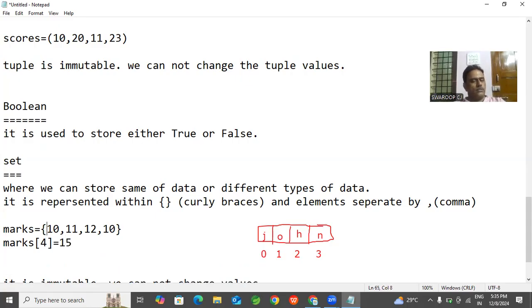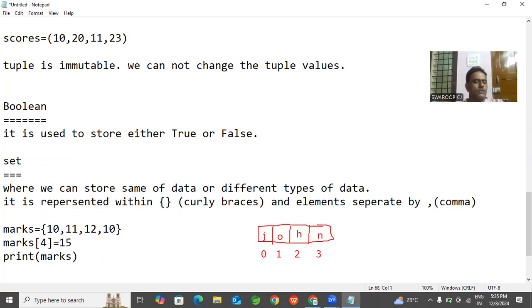Generally, it should be added at the end. But when you try to print marks again, we can't give assurance that we get the output like 10, 11, 12, 10, and again 15, because there is a possibility of shuffling these elements also. So this is a problem with the concept of sets.